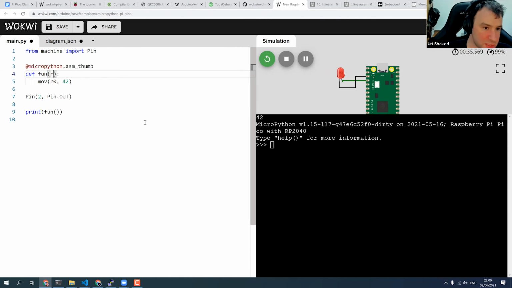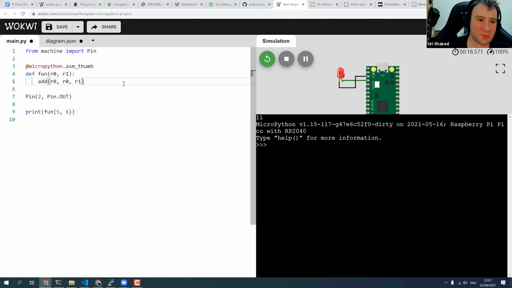We can get arguments like r0 and r1. They always have to be called this, and then we can add r0, r0, r1, and then fun will return the sum of them. And an optional, totally optional homework for you would be to implement Fibonacci here. And I'm already warning, it's not trivial if you try to do it.